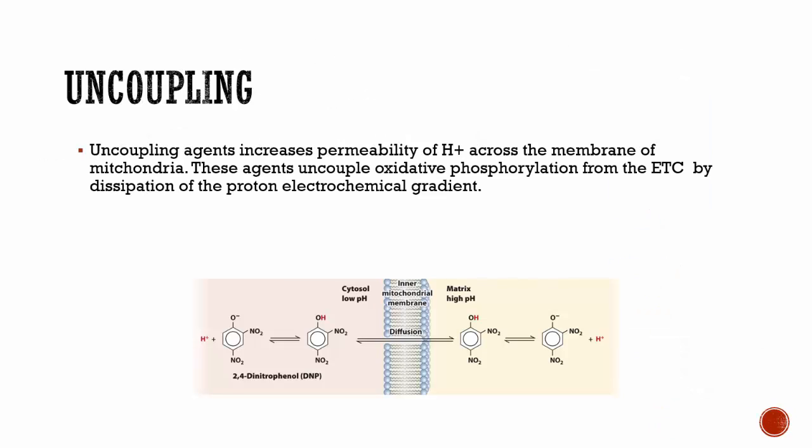As we have seen, the coupling of the electron transport chain to oxidative phosphorylation is vital to synthesizing ATP. Uncoupling agents such as DNP increase the permeability of protons, thereby disrupting the gradient and hindering ATP synthase from completing its function. Uncoupling agents can increase the permeability of protons by either creating holes in the membrane or by binding protons and freely diffusing themselves across the membrane, carrying the proton with them, such as we have seen with the molecule DNP in our case study.